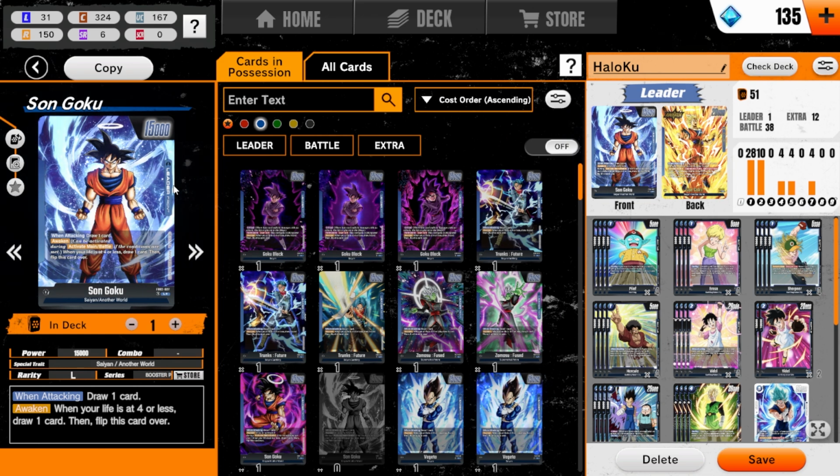We'll have more Goku leaders. We'll have another SS3 Goku leader. We'll have another SS2 Goku leader. We'll have multiple Goku leaders. Like I said, there's plenty. And then we'll probably have Gogeta and Vegito.